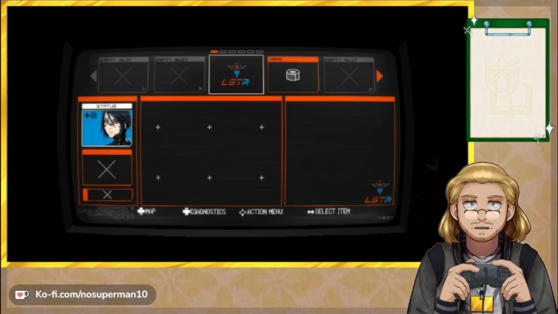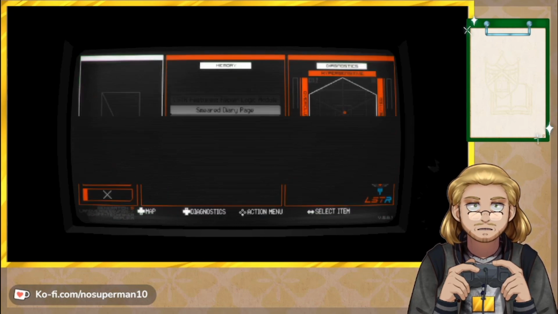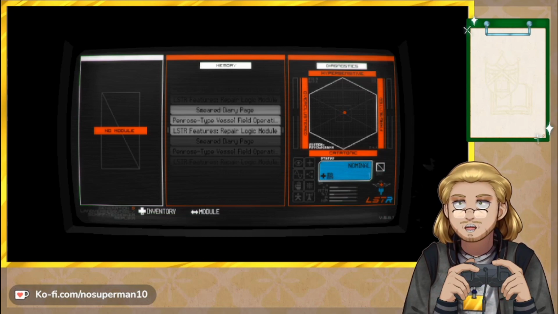Shit's fucked. Okay, so square is my inventory. There we go. So I have some sticky tape. Oh, and I can D-pad through. Cool. Yes, this I remember now. And I've got my diagnostic screen here, which is apparently like my mental state? I don't know.